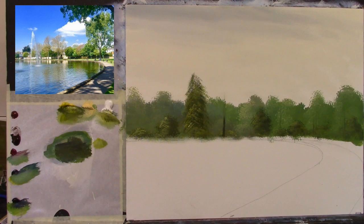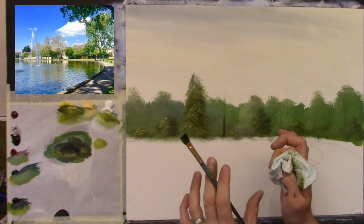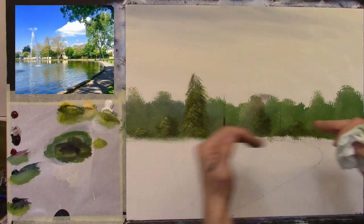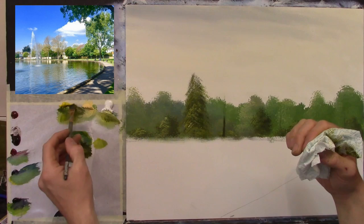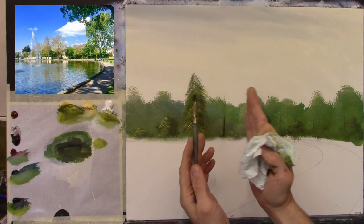Then we can try a different type of brush for the next one. We don't have to have them all the same. I think the one mistake a lot of people make with paintings is they have too much, you know, everything is kind of the same. So they might have a perfect row of all the trees exactly the same way, or the clouds might be exactly the same all the way along. You have to vary everything in a painting. Even if on the photograph you might have three trees, or two trees, exactly the same, try and make them a little different. It just helps the composition of a painting, I find.